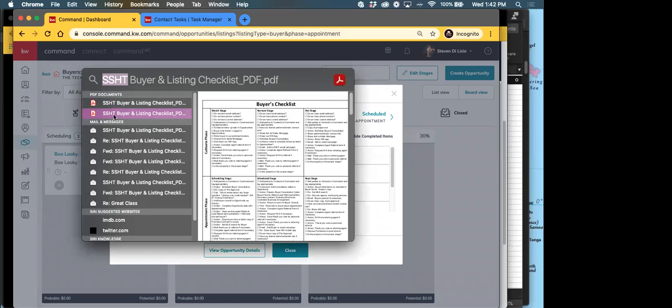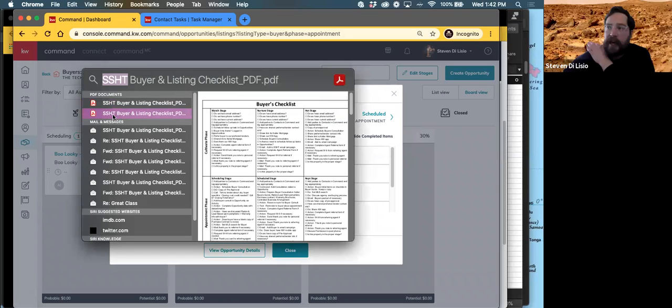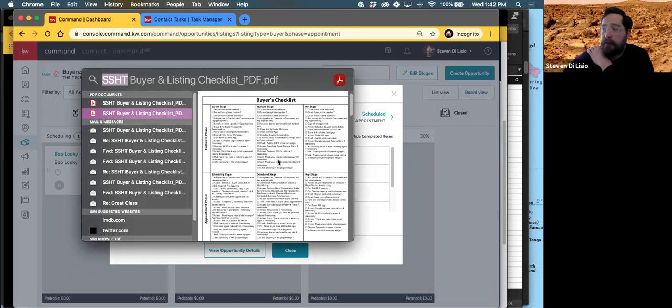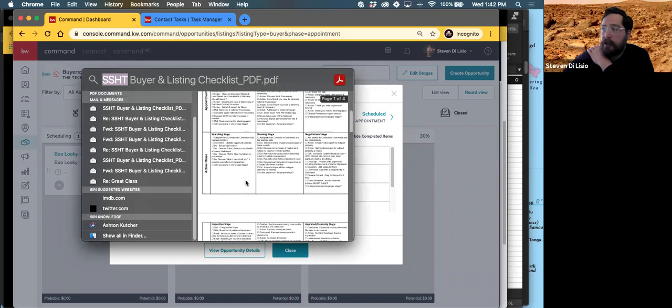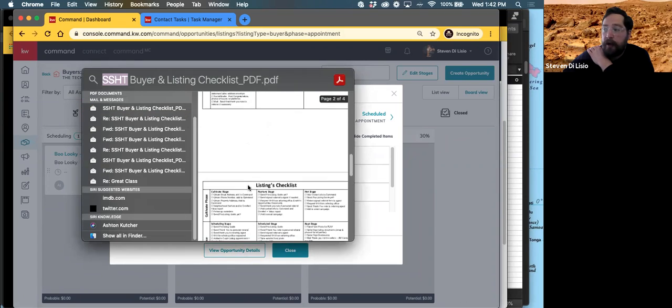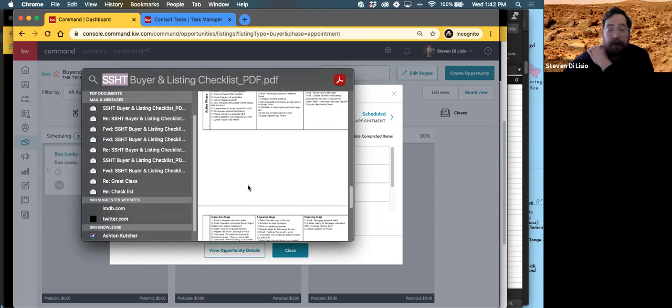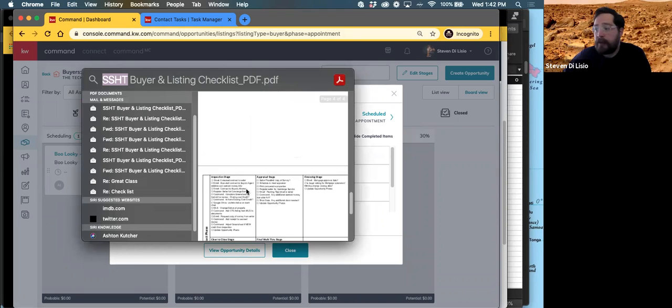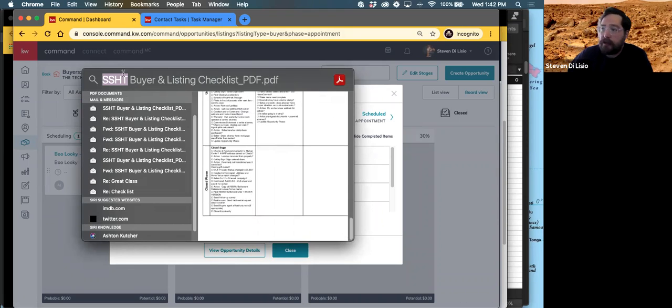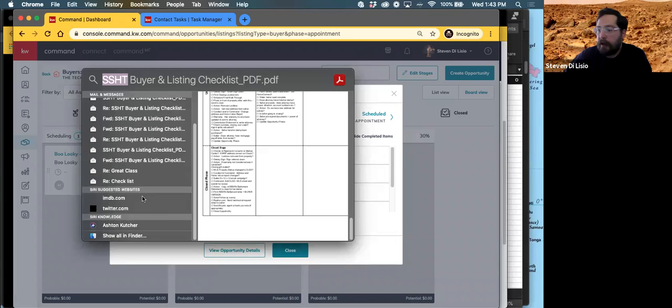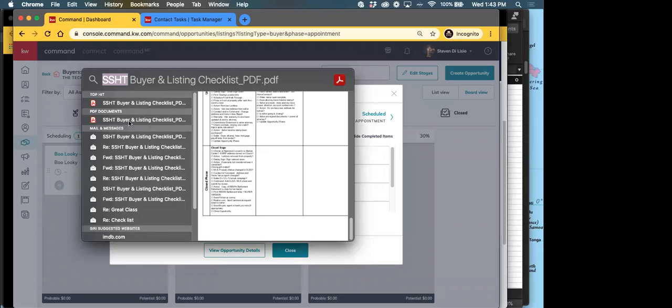Stephen, what is that an acronym for? The SSHT? I don't know. I think it's the team that created it in Keller. Okay. Yeah, because this was an agent creation from another team outside of even Colorado. I think this actually came from Texas. Okay. And so the SSHT, I believe, is just their team name or their abbreviation for that. Gotcha. Yeah, good question. I wondered the same thing.